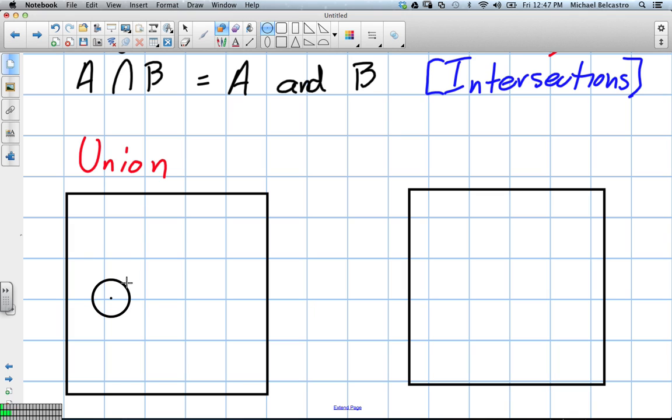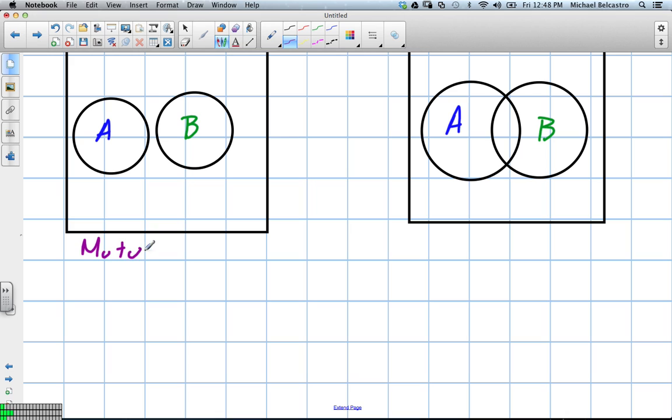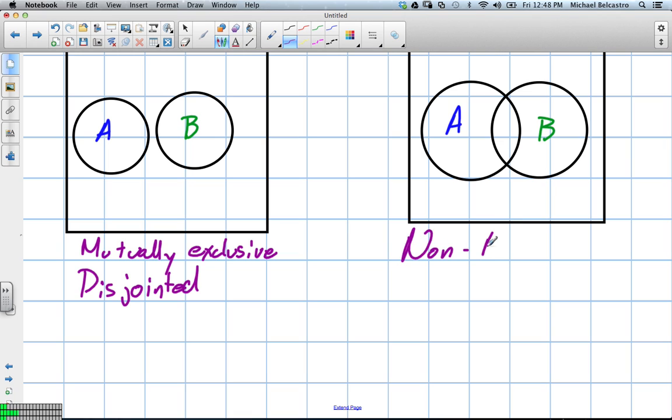So for the union of events, we'll actually make both of these unions, and I'll show you. One is disjointed, in other words mutually exclusive, and the other one's not mutually exclusive. So these are both unions we're going to solve. We're going to call this event A and this event B. These are in your book known as mutually exclusive, or sometimes disjointed. And these are non-mutually exclusive, so in other words, these events can occur at the same time. You could say non-disjointed or jointed events. I'm not sure how your book will refer to that.